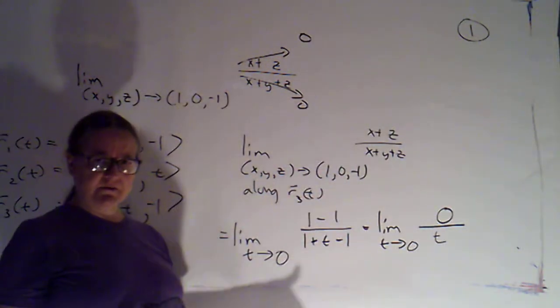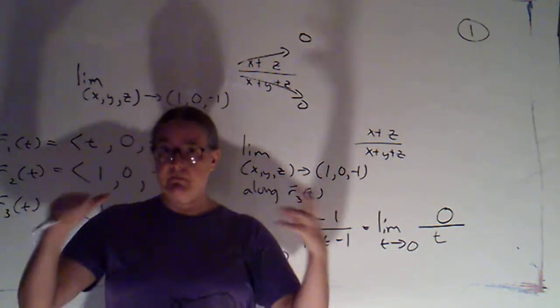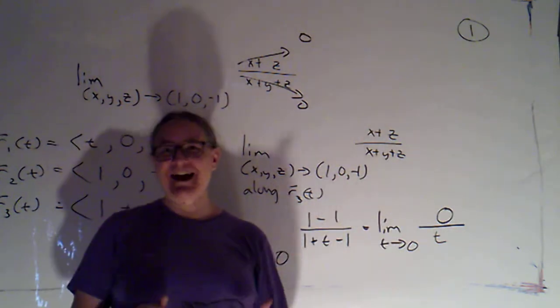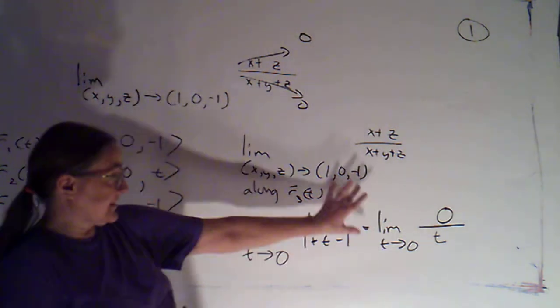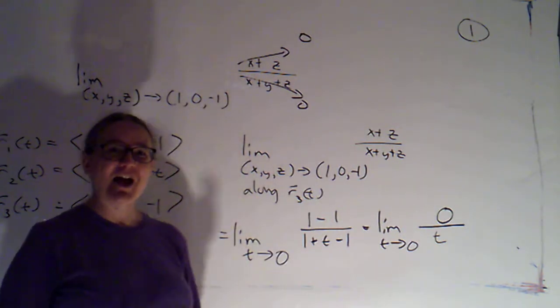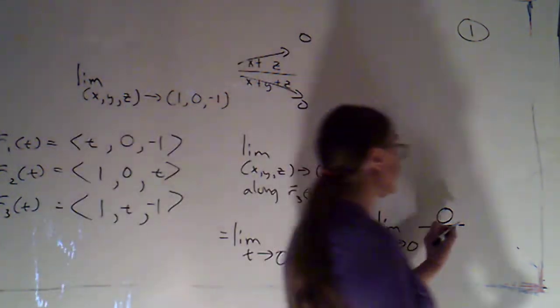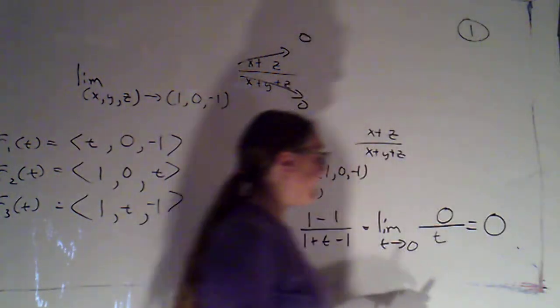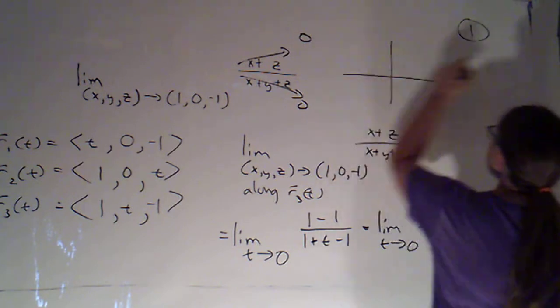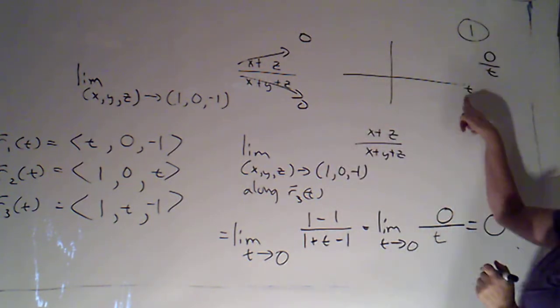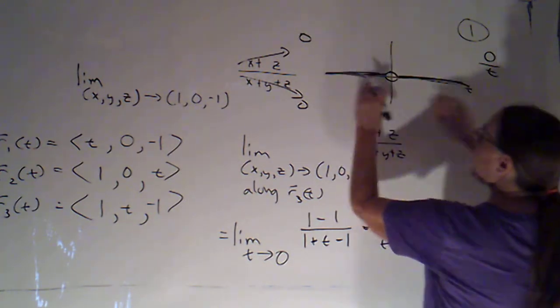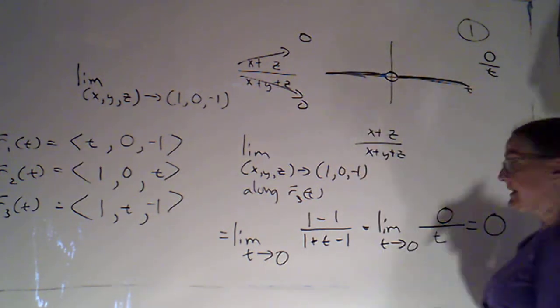Now, we tried in the last video a path where we literally had 0 on bottom before we took the limit. That was completely out. That told us that that entire path was not in the domain of our function and we weren't allowed to use that path. This is totally fine. Now, this tells us, it is undefined if t is equal to 0, but everywhere else we're going to be getting 0. So this limit is 0, but by saying if I were to graph the function 0 over t, where this is the t-axis, it's undefined if t is 0, but everywhere else it's going to give me a value of 0. And so that limit is going to be 0.